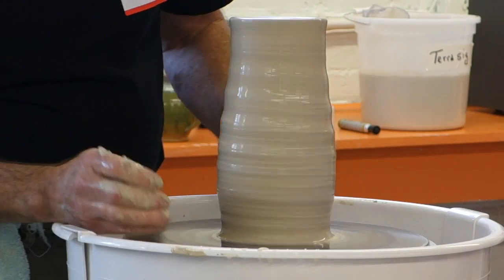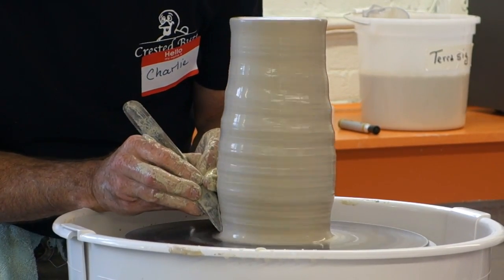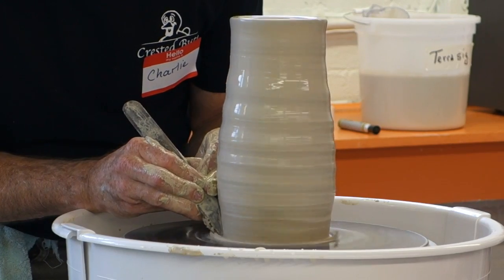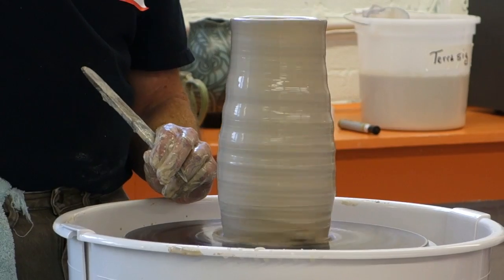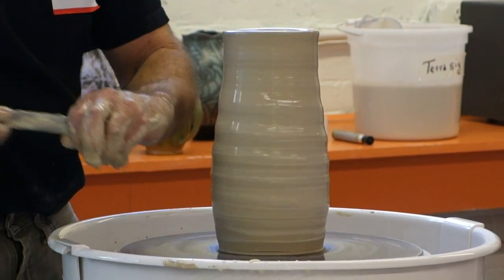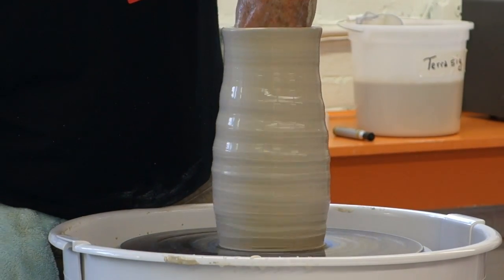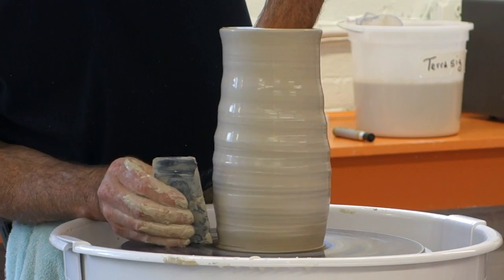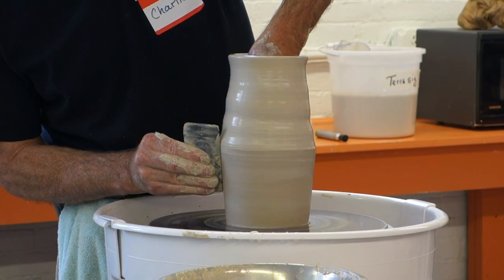Okay, another thing is, if you want to get the clay out of the bottom of the pot and you have a bunch of clay moving, coming off the base of the pot, you can't get your finger under there. Trim it off. Just get rid of it. Or you're going to have to trim it later. So let me lock this up, straighten up the cylinder. I'm not pulling, I'm just straightening it up for the pull.